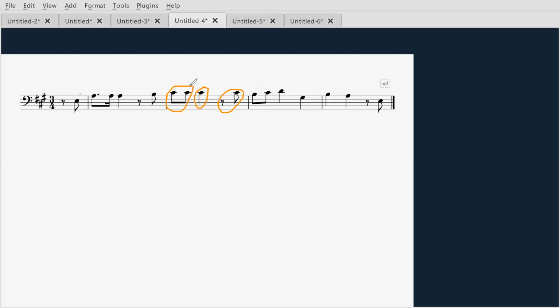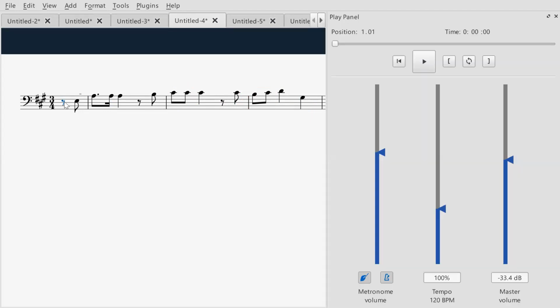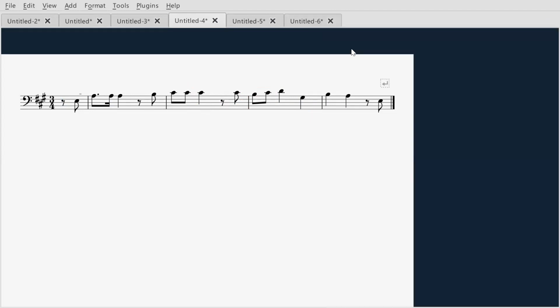Now the first bar in this song is anacrustic. That means that there are some bits of it that are missing, that will probably be completed at the end of this song. Okay, now let's listen to what this sounds like. All right, we want to go slow and appreciate this. Here we go.